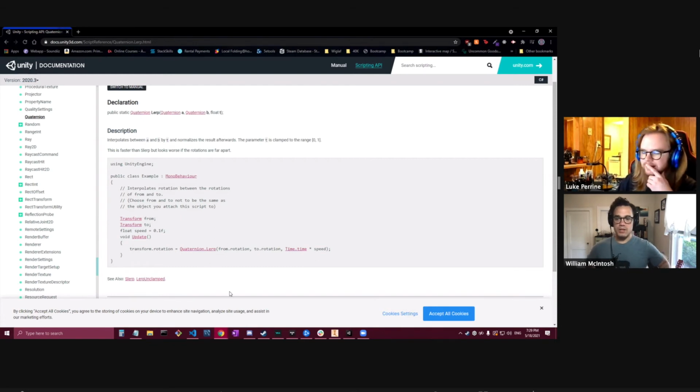Okay, I like that. The description there says interpolates rotation between from and to, but the idea is you've got two locations like you had said. You're from rotation, you to rotation, and rather than immediately getting there, it normalizes it from like 0 to 1, and gets a perfect percentage between where it is and where it wants to be.